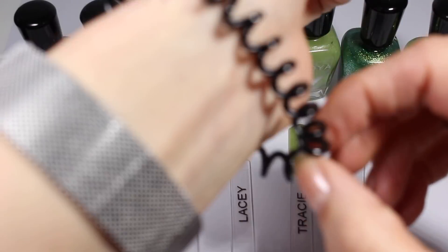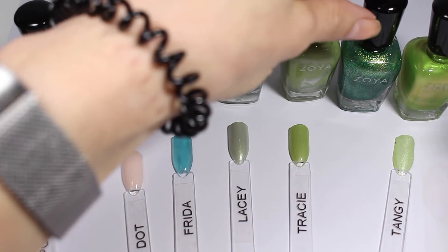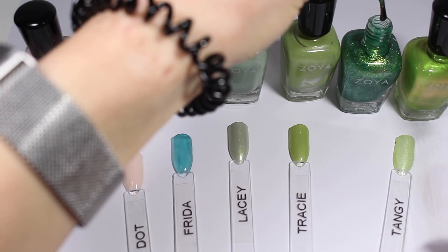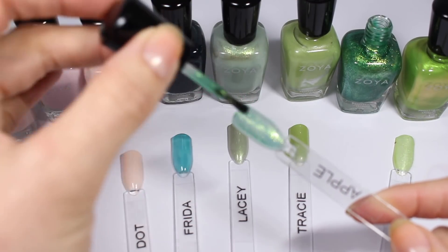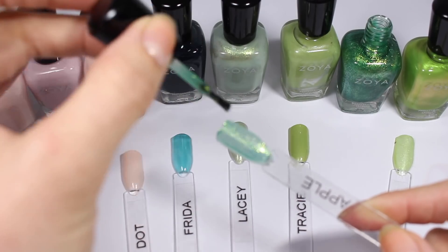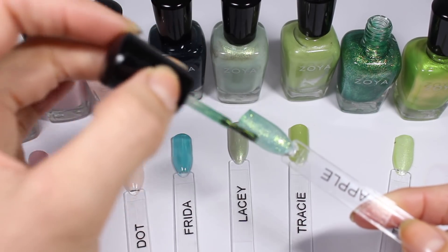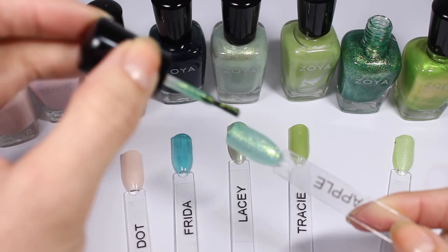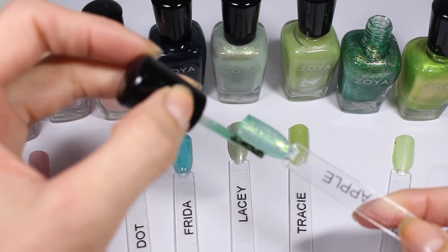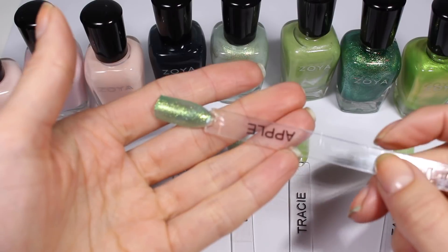I feel like I've been sticking this in front of your face all day — that's an Invisibobble, which is the most fun product name ever. If you've never used them before, I bought them at CVS and if I can find them on Amazon I'll put a link down below. They are so great especially if you have textured hair because they don't pull it, they don't stretch it out, and I can put my hair back without totally ruining my curls.